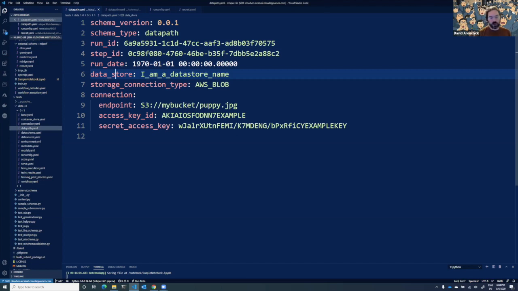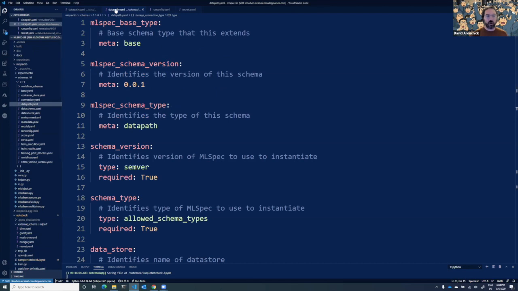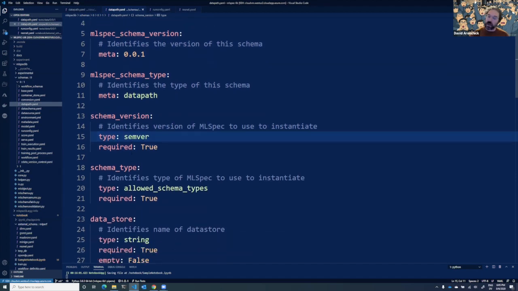So my idea was, how do we develop a system, a library, that will enable trivial checking of these components in a Python and data scientist friendly way. So I wrote a library that is designed to allow you to describe the enforcement. You only have to do this once, but you describe what the structure of the schema looks like so that the library can move forward. At the start you have to say what type it is, what version, and give it a name and so on. But outside of that, it's really straightforward.